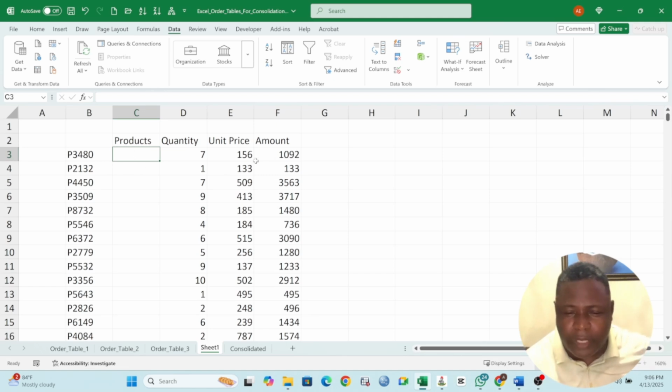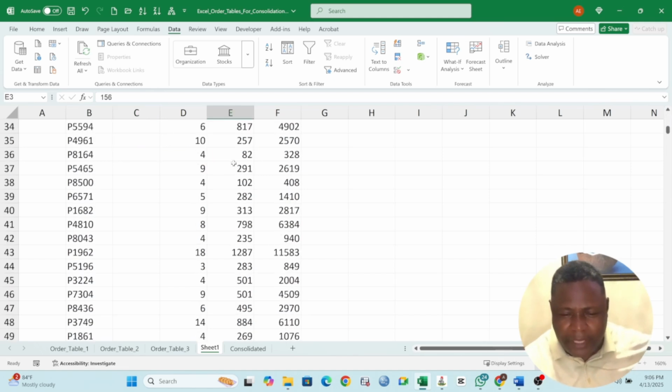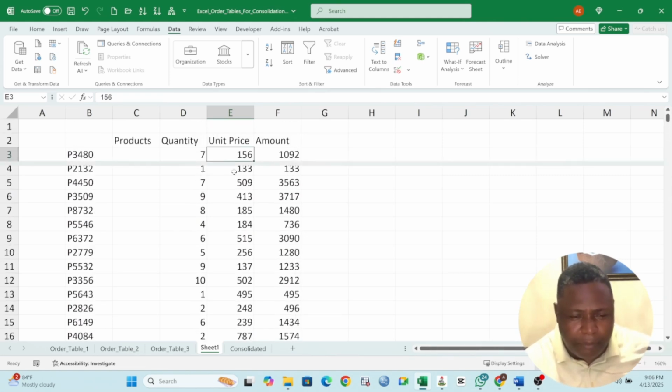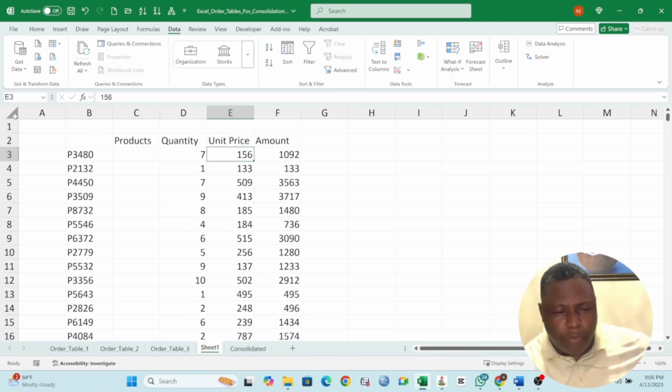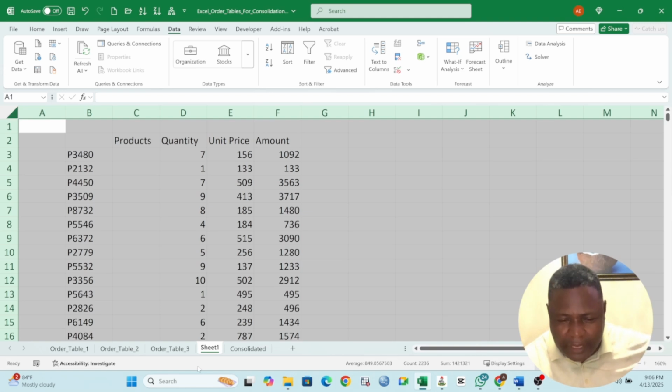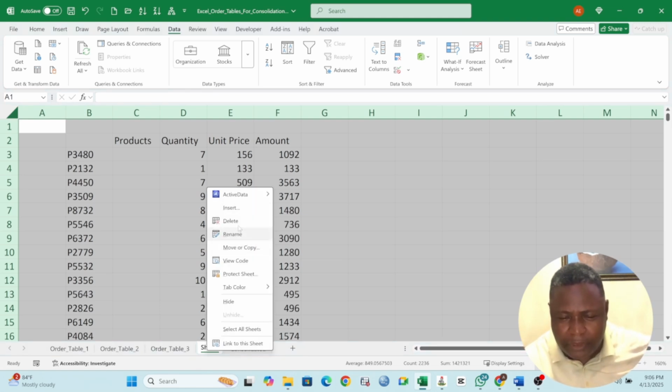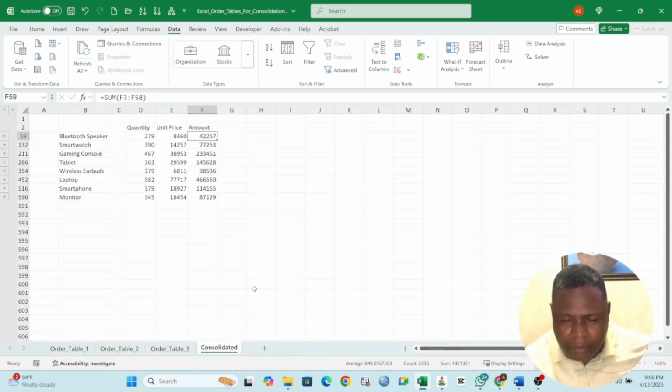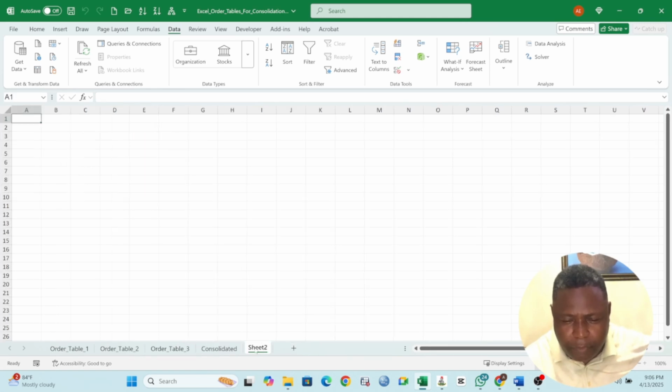What it also means is that the summary is not done to the last figure. So we're going to take off this sheet and do another version, and see what happened.